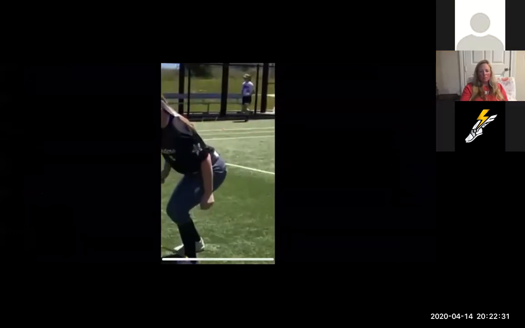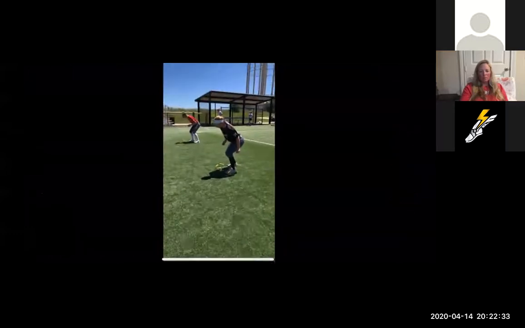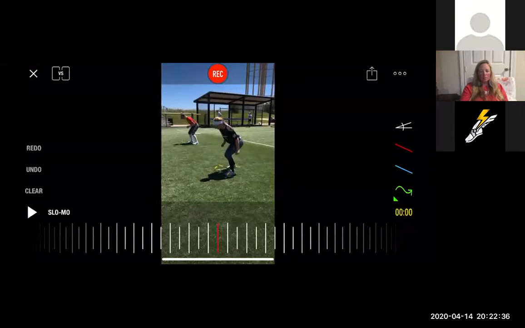Number two, if we zoom in, you see these cones out here. This is a non-reactive drill, meaning that I've pre-planned it. This is change of direction. The difference between change of direction and agility is that when you teach agility, that's unplanned events. So if I say left and right while they're moving, that would be considered agility. Change of direction is pre-planned. And you have to distinguish those two differences because I very rarely see people actually do true agility. If it's always pre-planned, it's not agility, it's change of direction.